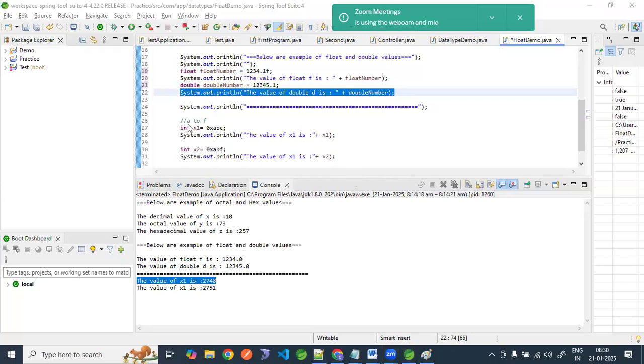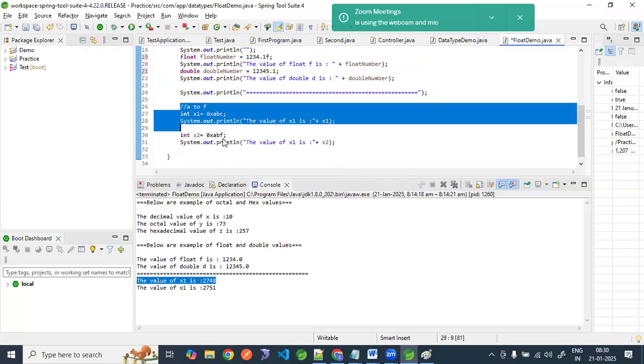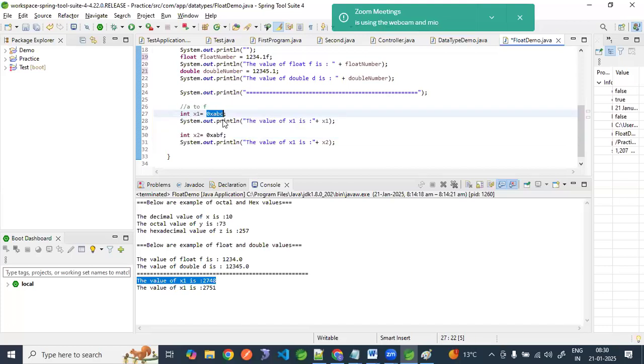Now next, what we have seen: int x equal to, when we add 0x in front of any number, it will be considered as hexadecimal. So now this is ABC.